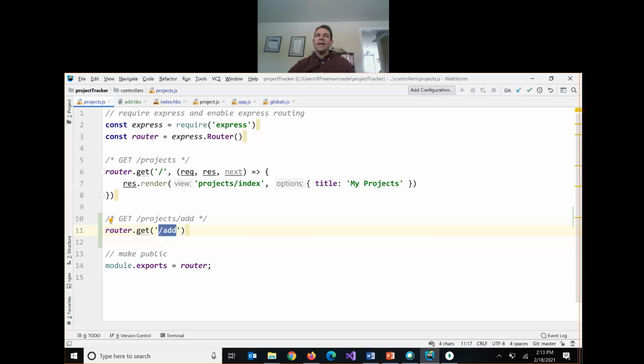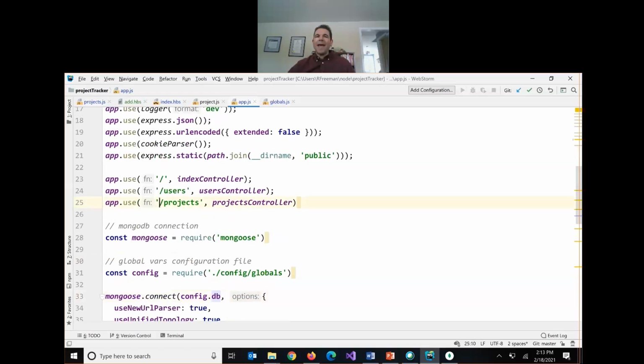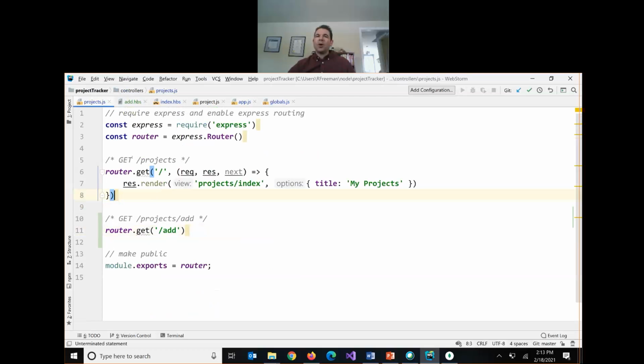Right, because we're already in the projects controller. Right, that mapping we set up last week in app.js. Right, we've already mapped any requests that start with /projects to use our projects controller. So the /projects is already assumed, that's the first part of the URL.